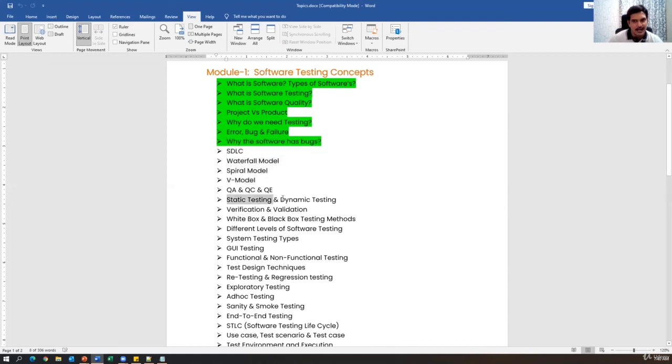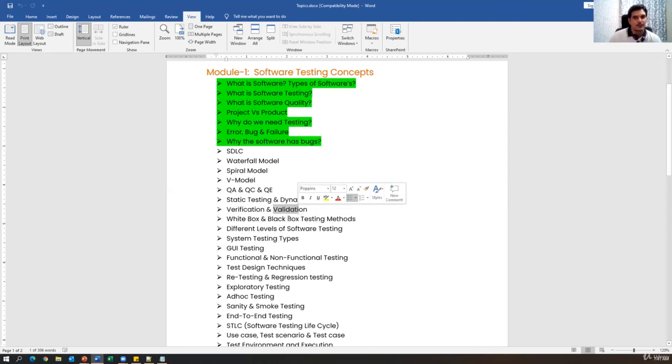And we have also discussed static and dynamic testing. Static testing means we are testing the documents in the form of reviews, walkthroughs, and inspections. Dynamic testing means we are actually testing the software. Unit testing, integration testing, system testing, and UAT come under dynamic testing. Again, verification means we are checking whether we are following the correct process or not, whether we are documenting correctly or not, whether documents are right or wrong. That is verification, and it is done before the software is ready. Once the software is ready, we do validation, which means checking whether the software is working according to requirements or not, by giving different inputs and observing the outputs from the software.